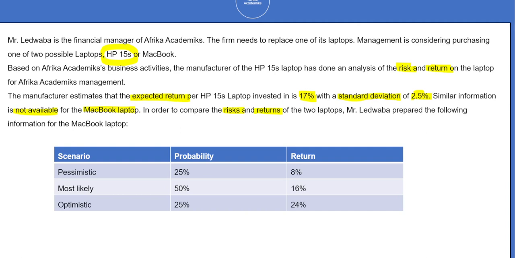Now, let me just explain these concepts because it is very important that we understand them. The most important business decision has two key financial considerations. If you want to own a business or you want to buy a share or a security, there are two important things that you'll focus on. That is the risk and that is the return. Most of us maybe have dreams, we want to start something, but we're scared because of the risk. But we know the return. But because of the risk, we are scared. So these are very important things.